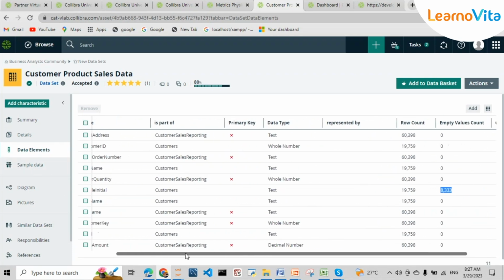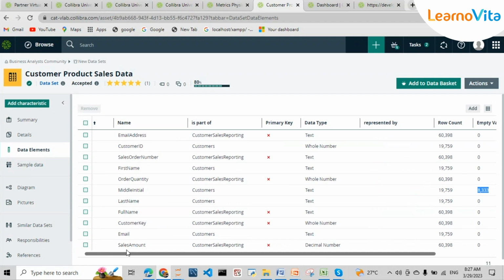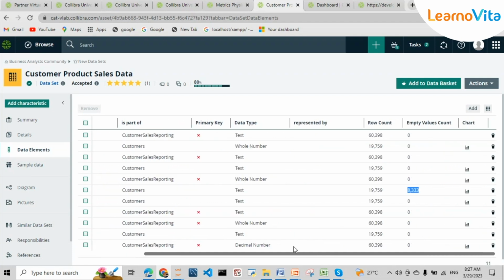I can remove it from now, so during the next refresh it will be getting added. So like if we are doing it periodically, so if I think I don't want it, I can remove by this delete icon. In here I can select the columns that I want to delete.